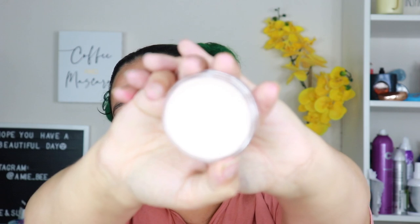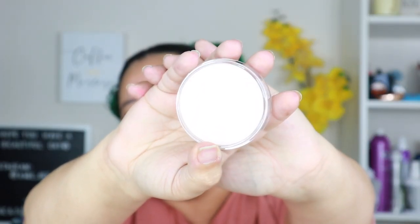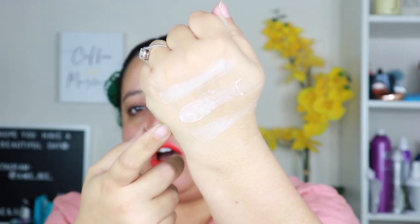It comes with a cute little spoon! I'm thinking this is going to be like the Tatcha Silk Canvas and also like the e.l.f. Putty Primer. I have the Makeup Revolution one, the e.l.f. one, and the uber expensive Tatcha one for comparison. The e.l.f. and Makeup Revolution are very similar but they're not the same as the Tatcha. I know people argue they're very similar, but I find the Tatcha is a lot more silky and creamy — I use the e.l.f. one because it is much cheaper.